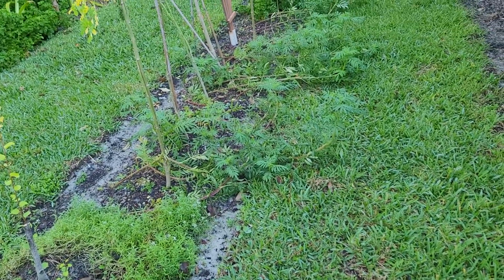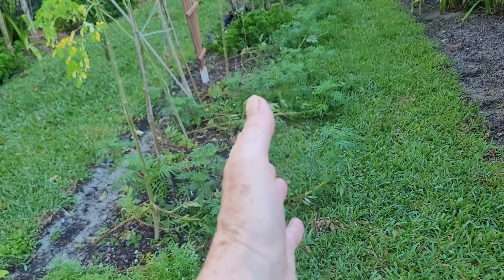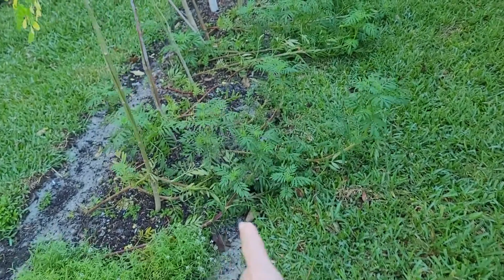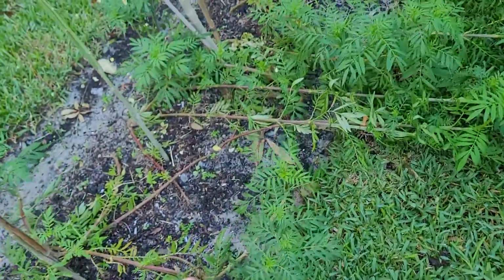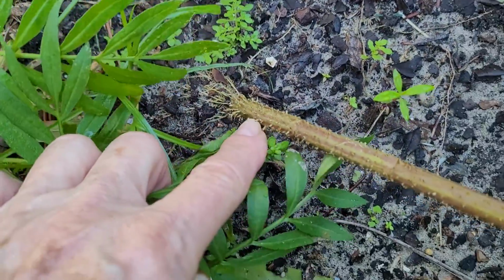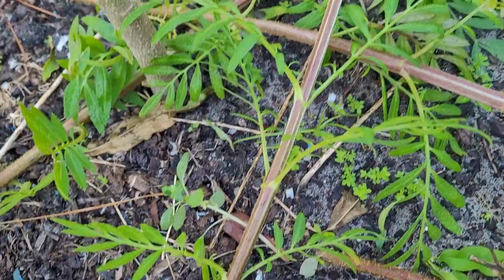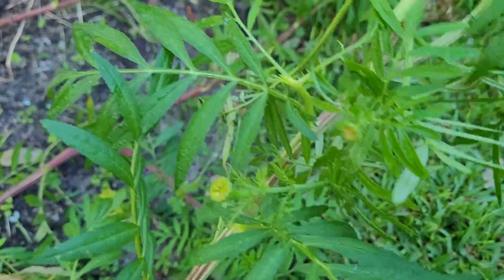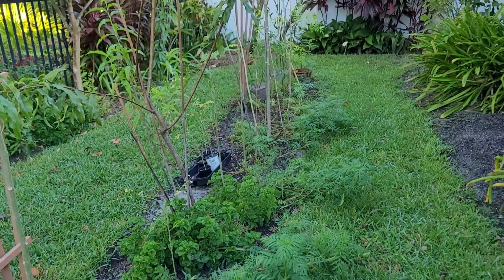All of my marigolds that were growing up around the moringas were all knocked on their side, as you can see. I was thinking about trying to either prop them up or push them to one side, because I don't know if you guys realize that marigolds have adventitious roots. Let me see if I can find one that has something like that. Can you see these little roots? Well, if I were to take this whole thing and bury it, this whole thing would send out roots. And then the top, look, you can see I've even got blooms on it. But I'm thinking that I probably just need to pull everything out and start again.